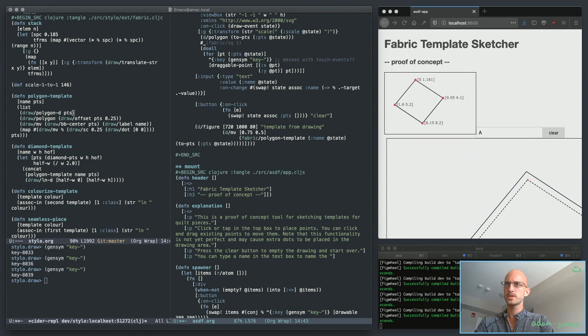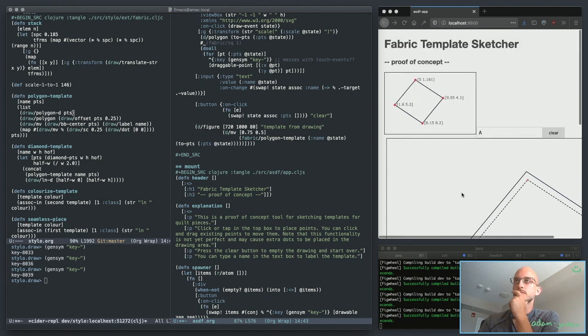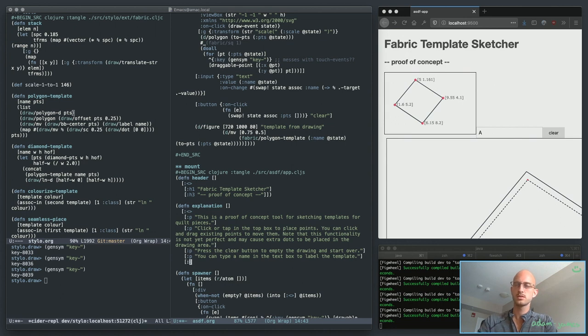You can type a name in the text box to label the template. Yeah. Final thing. Let's see here.